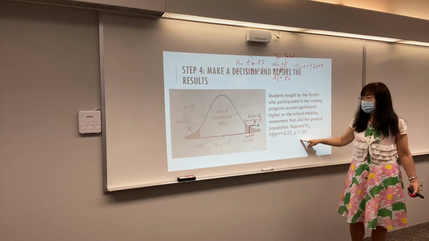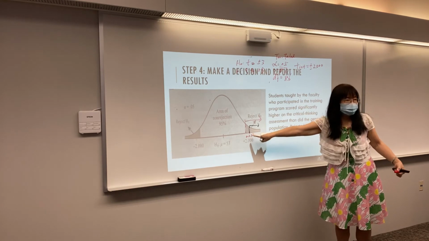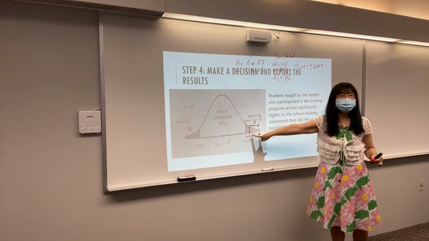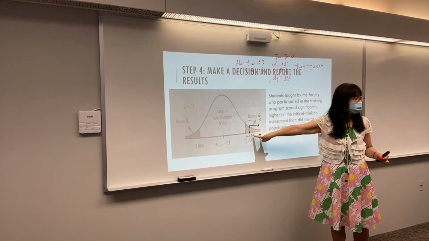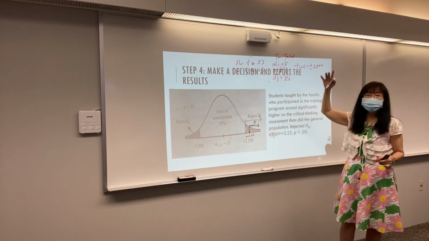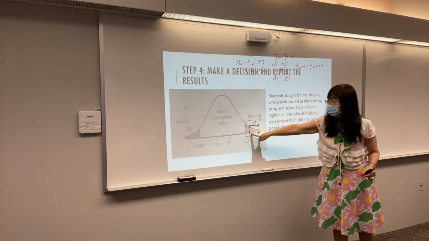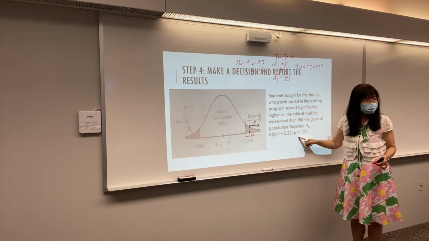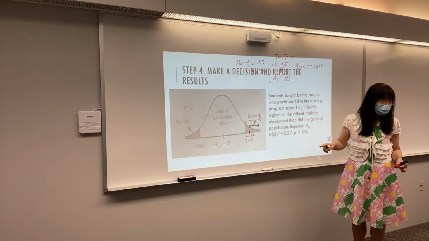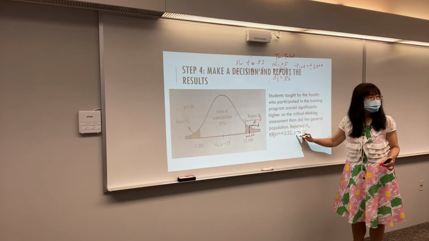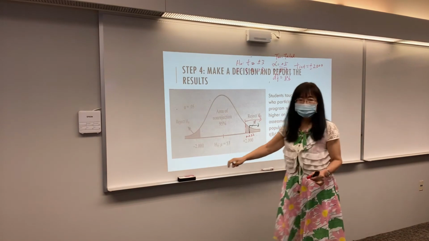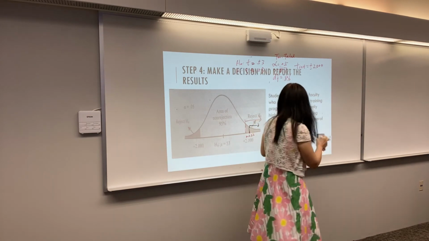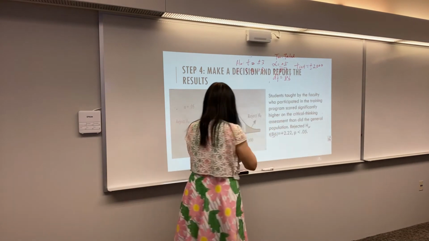So your T of 10 has to be bigger, but because it is bigger, it makes your P smaller. Because you are so good, only a few people can compete with you. The higher the number you got, the more lonely, the more lonesome you are. That's why your proportion becomes smaller. So make sure if you reject, it has to be this sign, smaller. If you fail to reject, then this one. So it's different. You have to be bigger for the obtained score, but then it makes your probability become smaller.